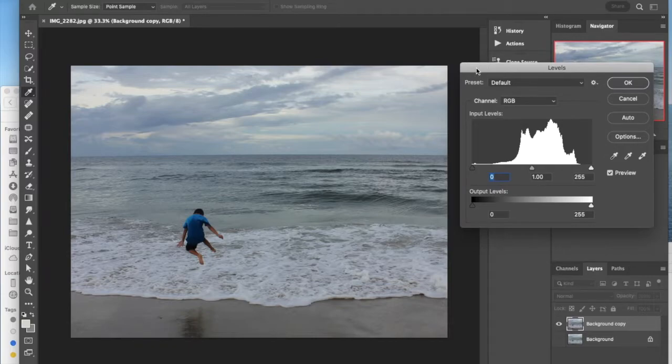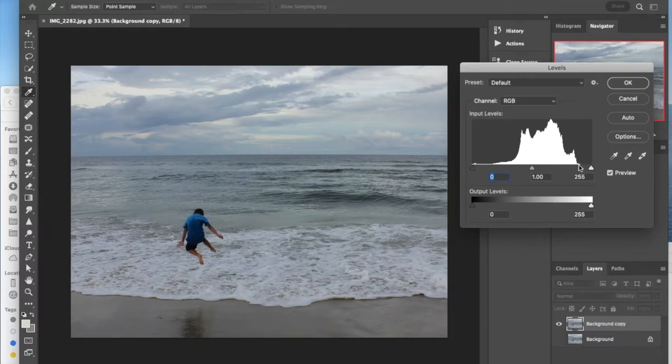So I put this off to the side. Now, I want to make sure that I explain what this is. This is a huge mystery to people if they haven't seen this before. Imagine that this area is a representation of every pixel within this image, not where it is placed, but its value, light and dark, and with color if we change the different channels. So on the left end is black, and on the output levels we can see that. On this far end is absolute black. On the right side is absolute white. And then it's a gradation in between.